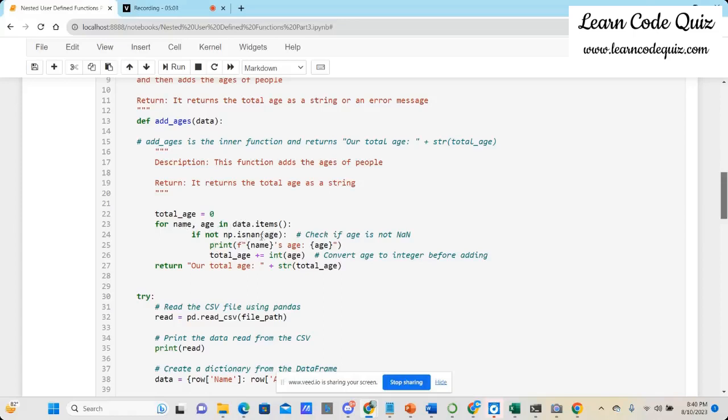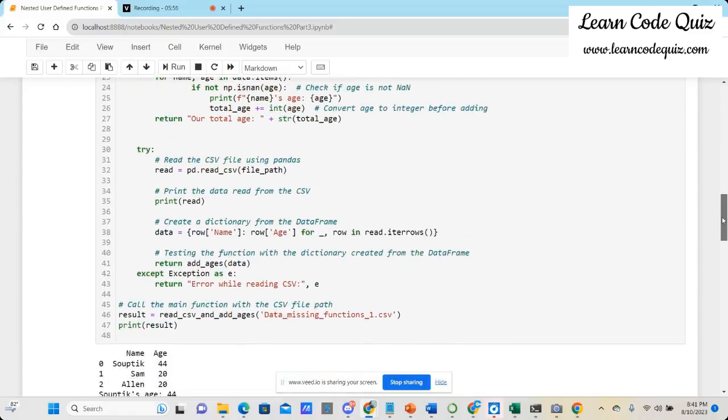If the age is not a null value, that is, if np.isnone age is not true, that means it is not null, then we print the name and the age and add to the total ages. This total age, already initialized to 0, now gets the total value, and then we print it and return it as a string.